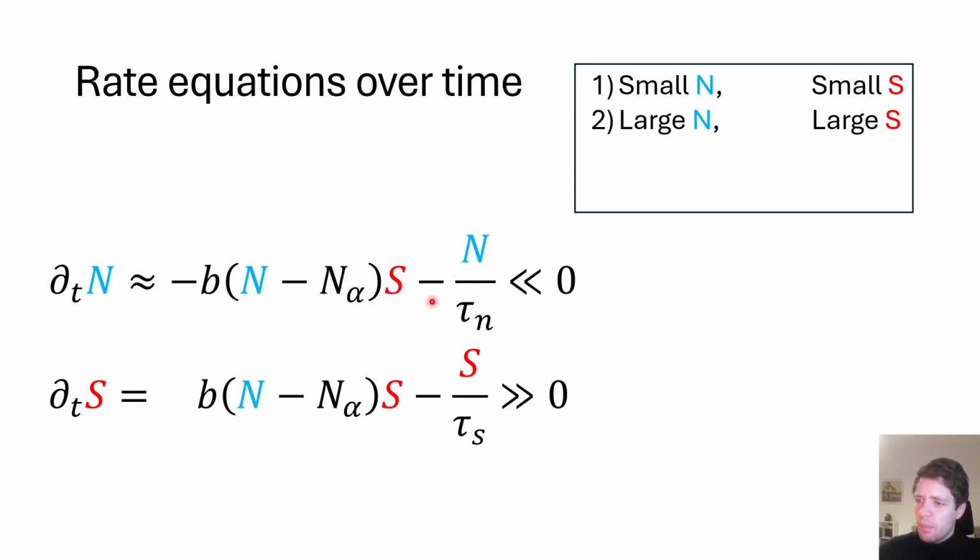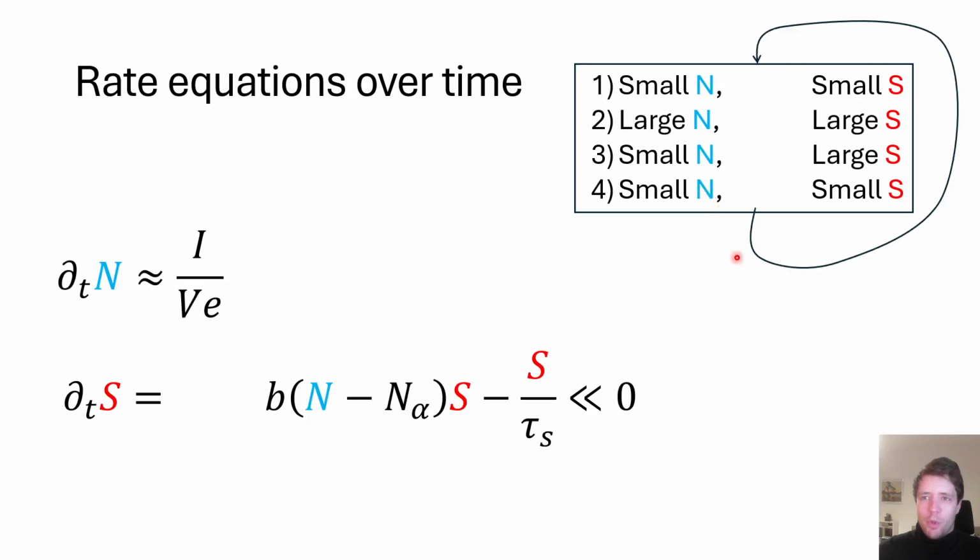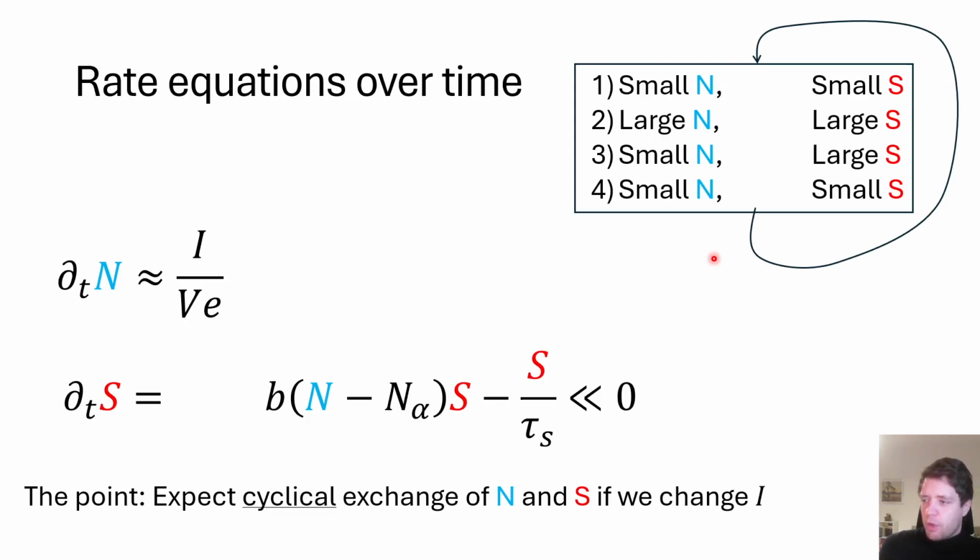However, if n then becomes small again, it once again becomes dominated by the number of charges we're feeding in thanks to the current, while the number of photons will become very negative, because now n is very small, so this overall becomes a negative expression. That's why we saw this big dip in the number of photons coming out. But then now both of them are small, so the whole process just repeats and cycles. And the point is that we basically expect some kind of cyclical exchange between the number of charges and number of photons, especially if there's any kind of change to the current as we activate it or maybe modulate it.